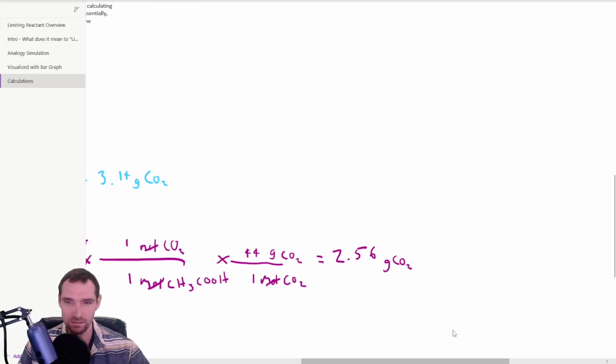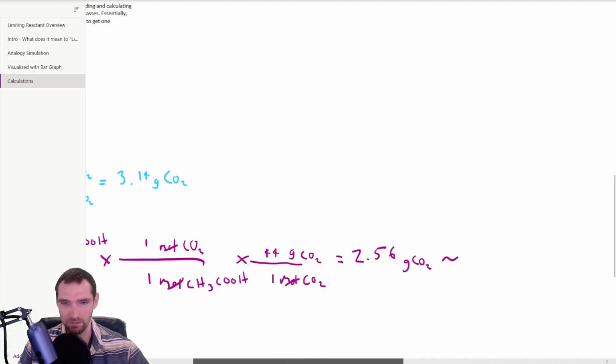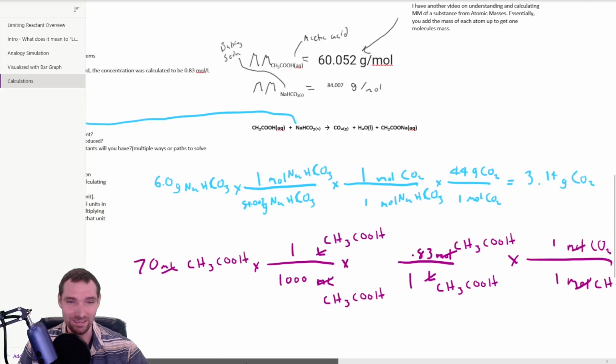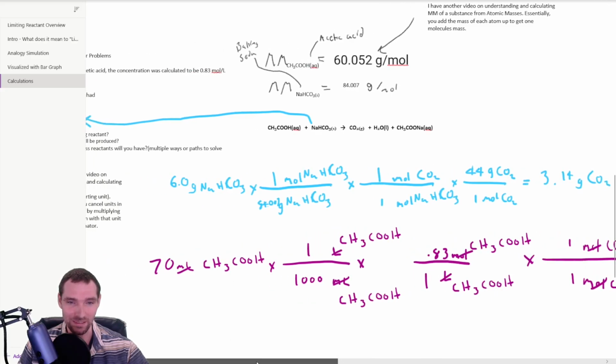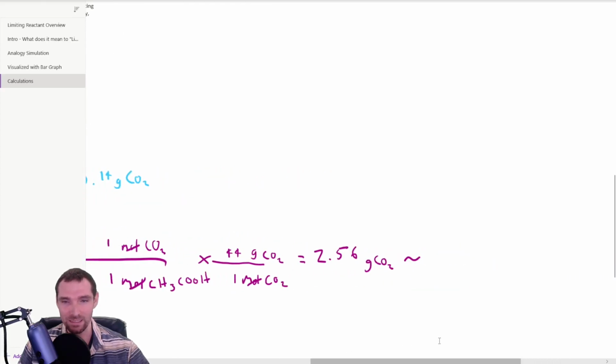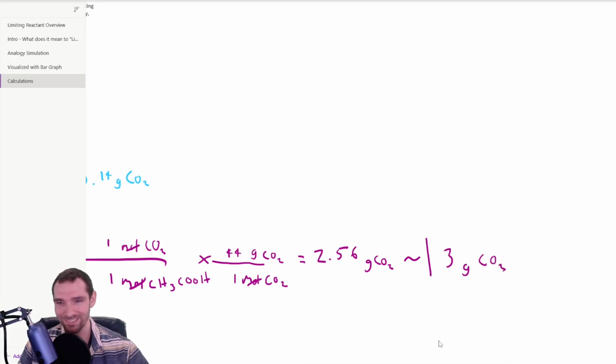So we've got this, which is our limiting reactant. I'm going to just limit that then, or do our sig figs on that rule. So we were only given something with actually only one sig fig here. Again, 70 without the decimal point would be one sig fig. So yeah, this ends up getting estimated to 3 grams CO2. Anyways, sorry, that looks like a 3. That should be a 2.